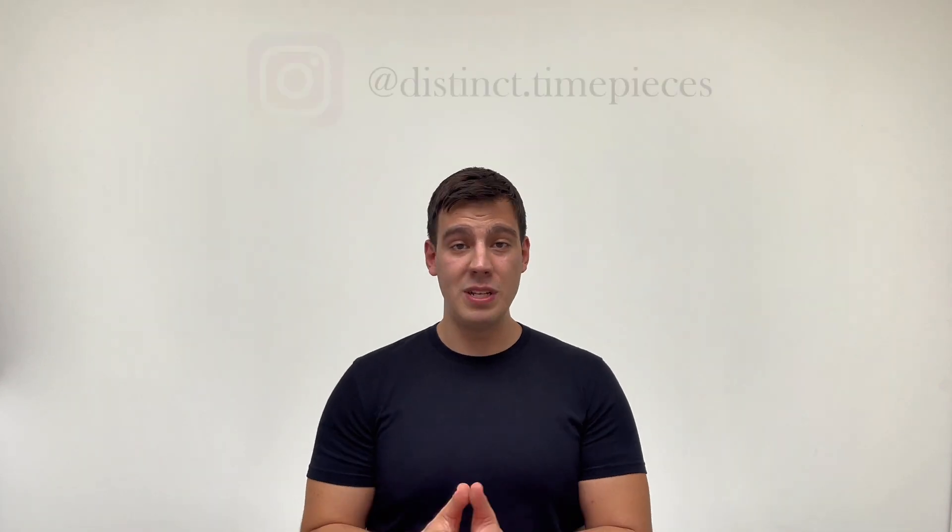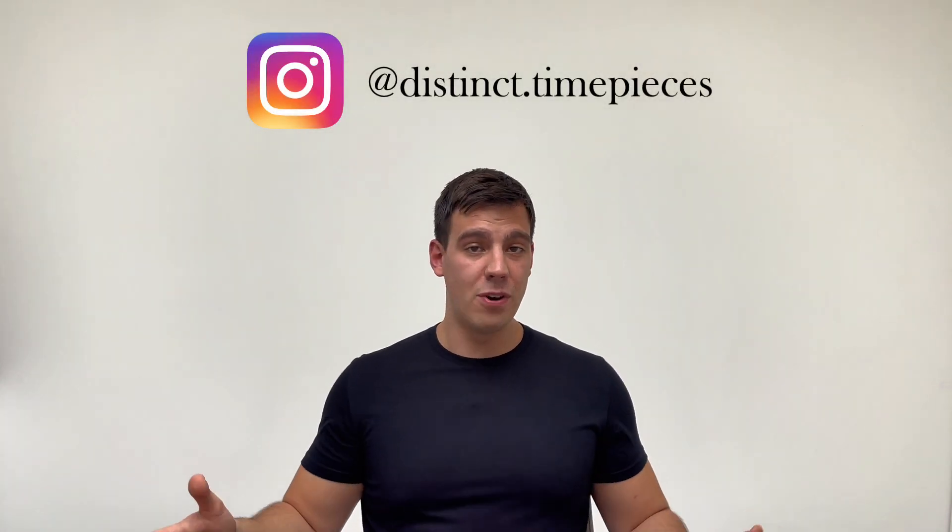Let me know what you think about the Rolex Oyster Perpetual 41 in the comments. I want to hear three things: your favorite dial color from the Oyster Perpetual range; whether you agree with my prediction that the celebration motif dial will be discontinued next year; and whether I should change the strap — I've been thinking about putting a green rubber strap on this watch but I'm still undecided. If you've already changed the strap on your Oyster Perpetual, send me a DM on Instagram — I do read those messages and would love to see photos.